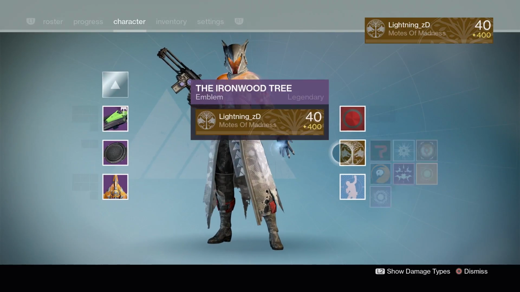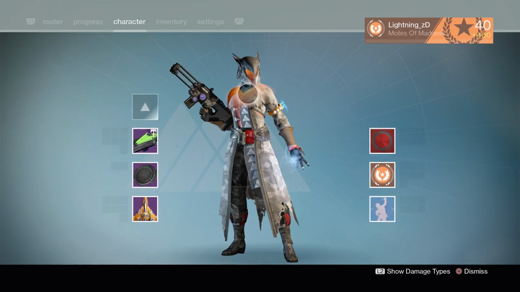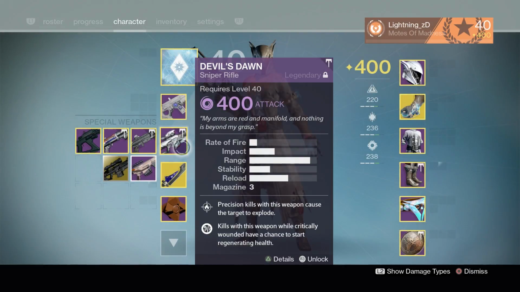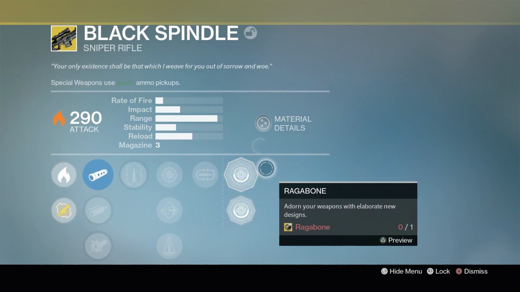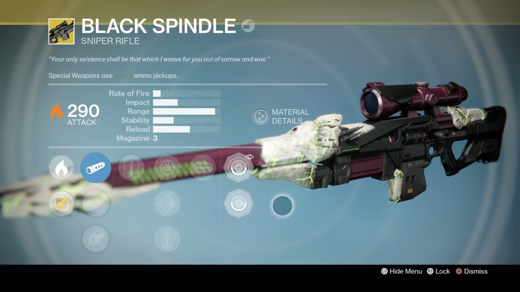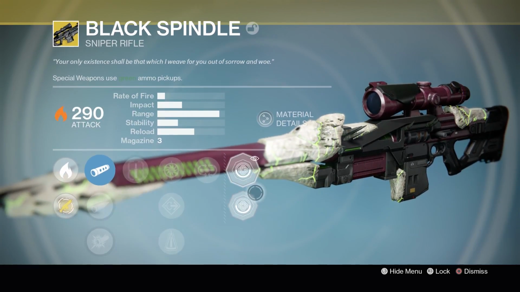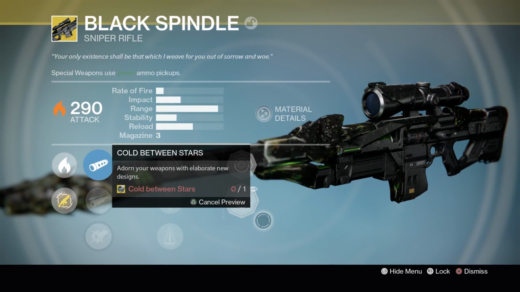But yeah, after you get the Black Spindle, you'll see the Black Spindle actually drops at 290. But yes, it can be infused all the way up to 400. Here's the shaders for it. I don't really like that one that much, but I do really like this one, the Cold Between Stars. I really like that one. So yeah, it looks like a Taken weapon, which is pretty cool. So ladies and gentlemen, that is about it.